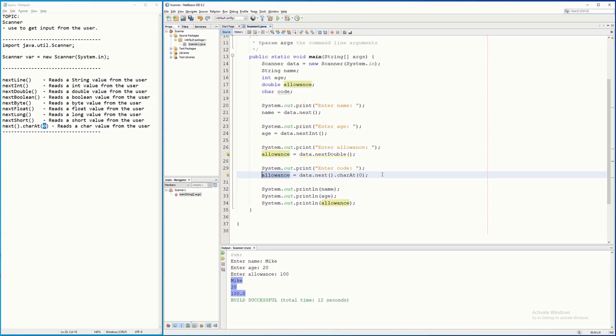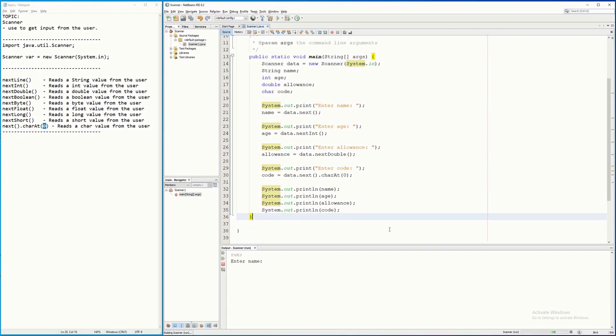And we will just change this to code. After that, let's just print it. Okay, I'm going to run it again. First again, we have to input the name, followed by the age, followed by the allowance. I'm going to input 100, press enter. Code, for example, is A, only one character. There you go, so we printed our inputs.